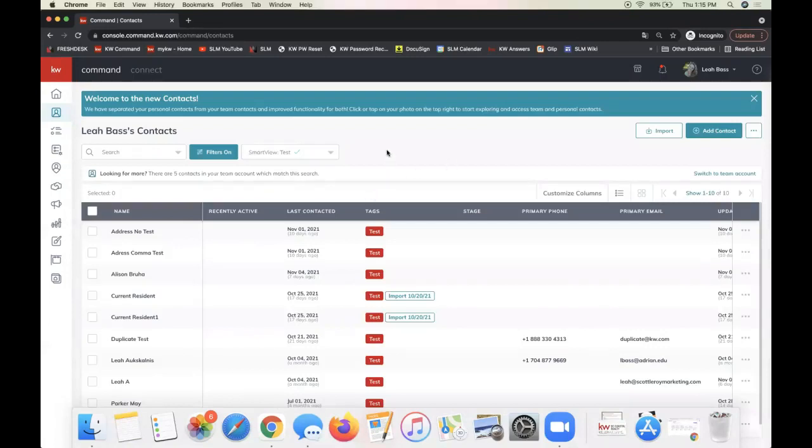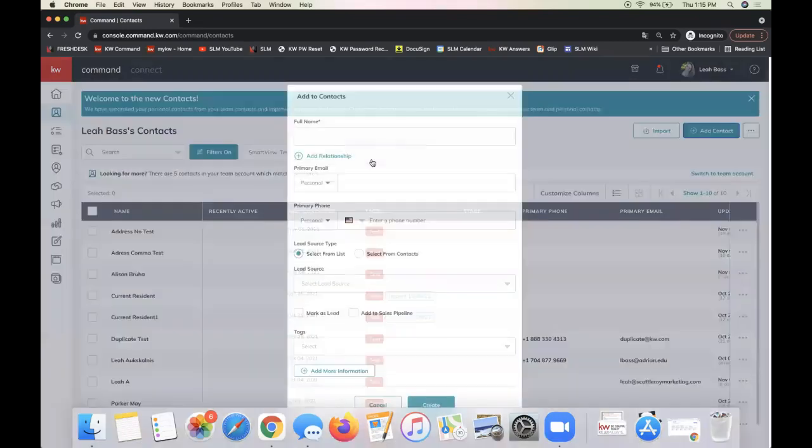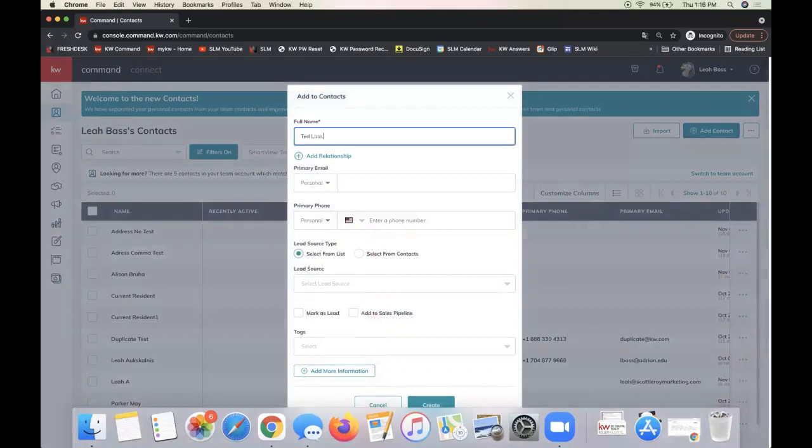All right, so the very first step is we always have our contact added to our database. Whether that contact is already in your database, or you need to click add contact on the top right, you can either add your contact or search for your contact to pull that up right away. I'm just going to add a quick contact here and an email address.